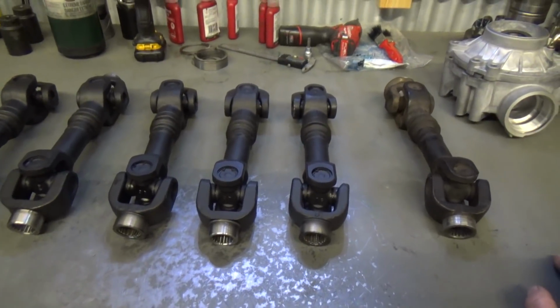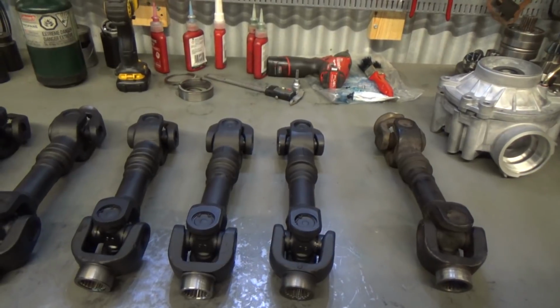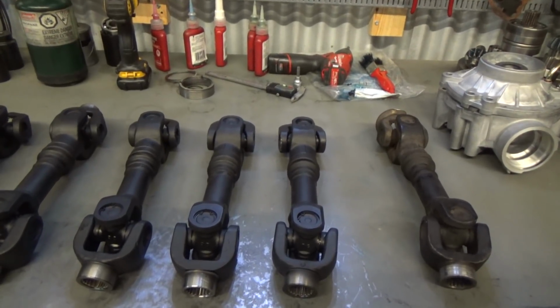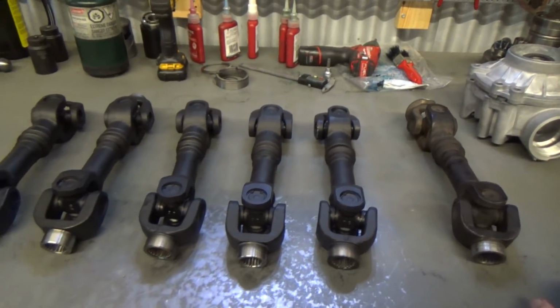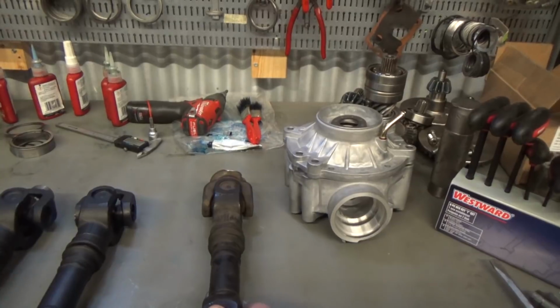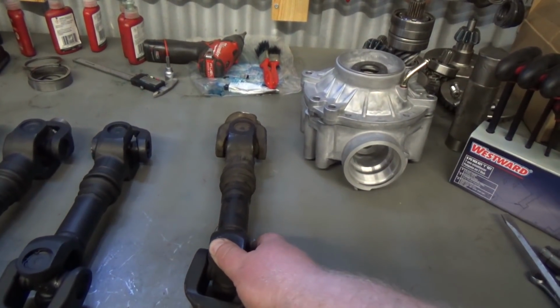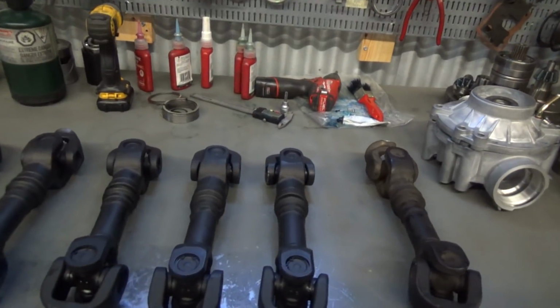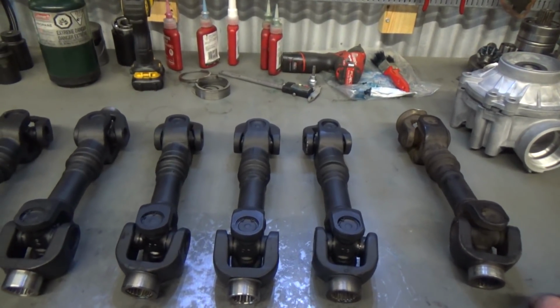And if your prop shaft is 2 degrees, you'll probably be fighting with water intrusion through the pinion seal and a whole bunch of other issues. So that's 2 degrees. At 3 degrees, like this one, 3.5, it's a matter of time before your differential fails. And at the upper end of 6 degrees, differential failure is almost immediate.